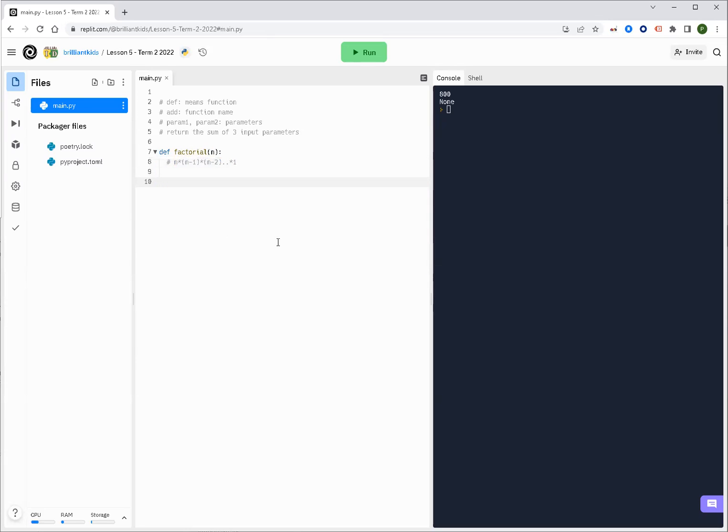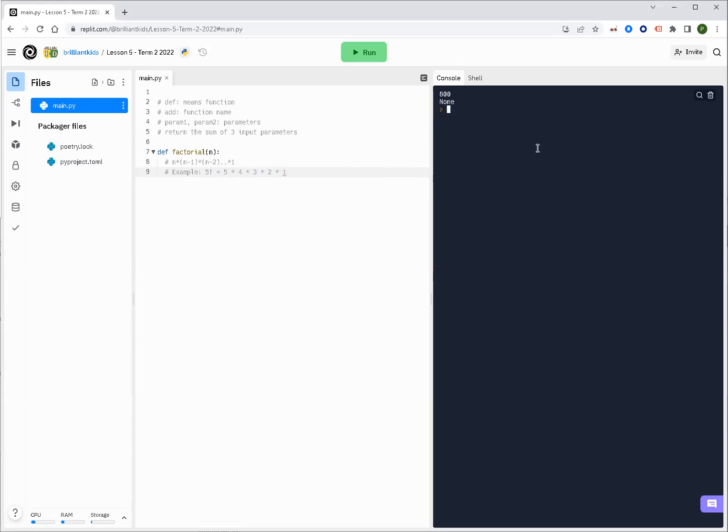For example, 5 factorial is equal to 5 times 4 times 3 times 2 times 1, right?